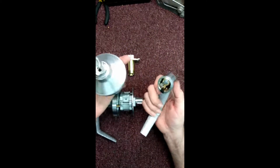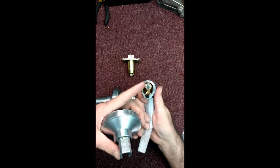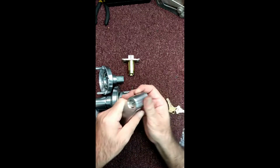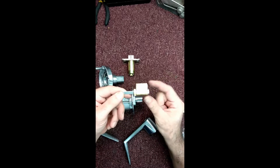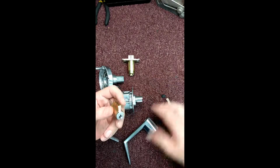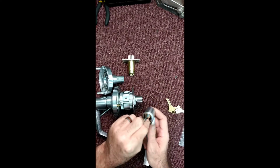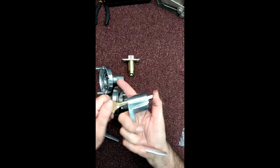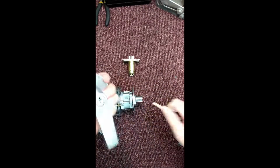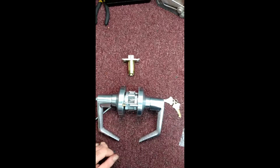Alright, now the outside cylinder. What's nice, you can also see right here, very similar to the Schlage cylinder design. However, the tailpiece is different. This one is a longer tailpiece. Let's pull this out. But if you're familiar with Schlage AL series, pretty much dead on as far as the same type of cylinder, except tailpiece is different. Alright, in order to reattach this, you just gotta put your key in, turn it 90, put that back on, remove the key, put that in there. Ta-da!